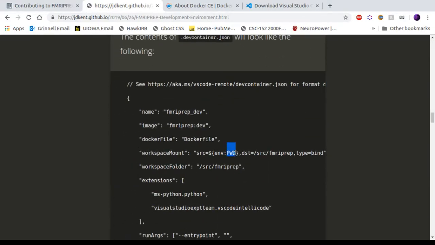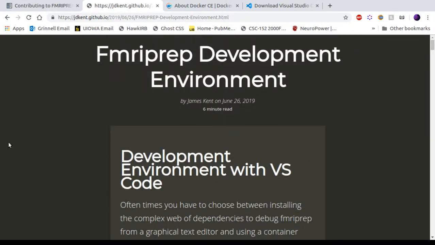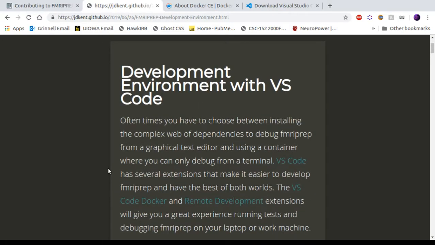Again, on Windows, I don't think that this present working directory will work. And you need to be in the root of the repository for that to work. Otherwise, this should be a pretty standard format that you can use, and it should work pretty well.